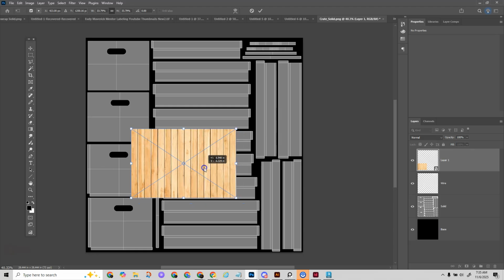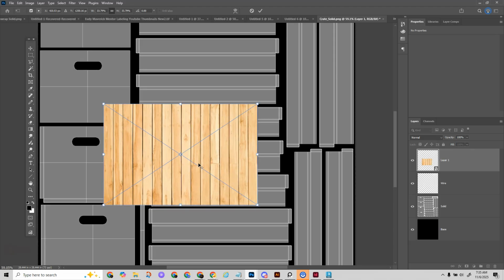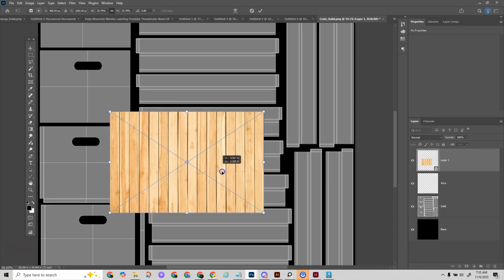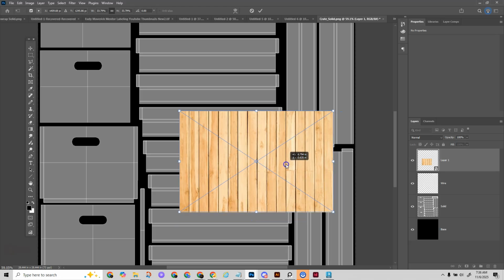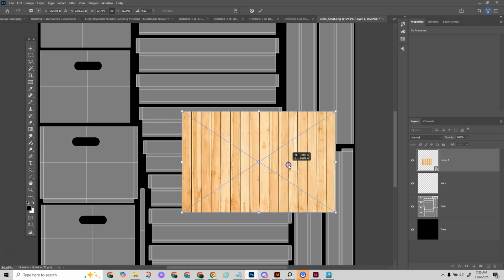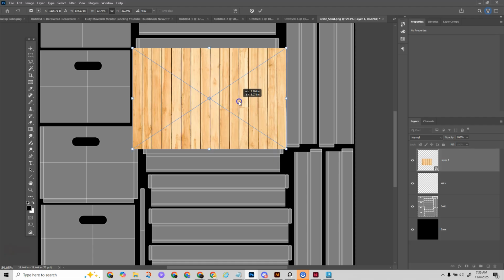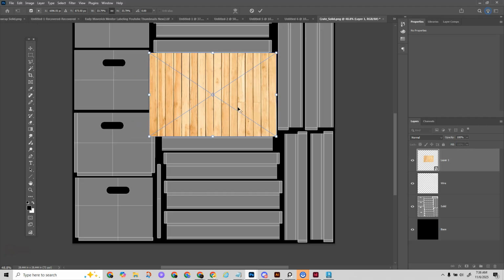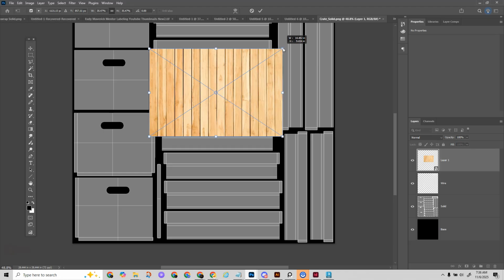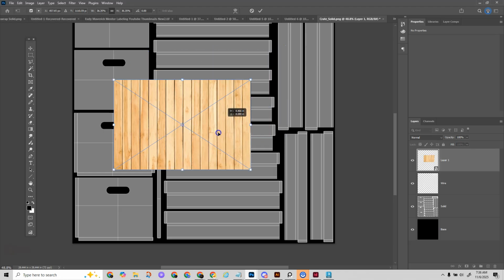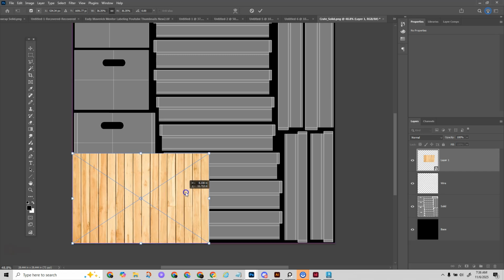What I'm doing here is trying to get what I think is about the correct proportions of what a piece of wood would be, which is pretty close right there. It doesn't have to be perfect. So somewhere around there is about right. Okay, so then I'm just going to take it down here, and I'm going to put it in the bottom right hand corner.